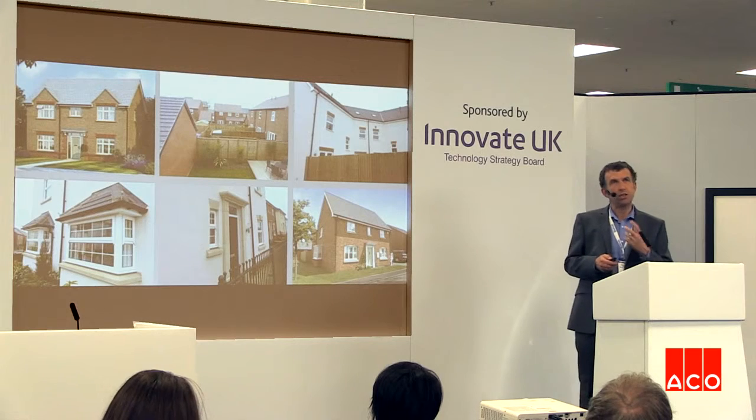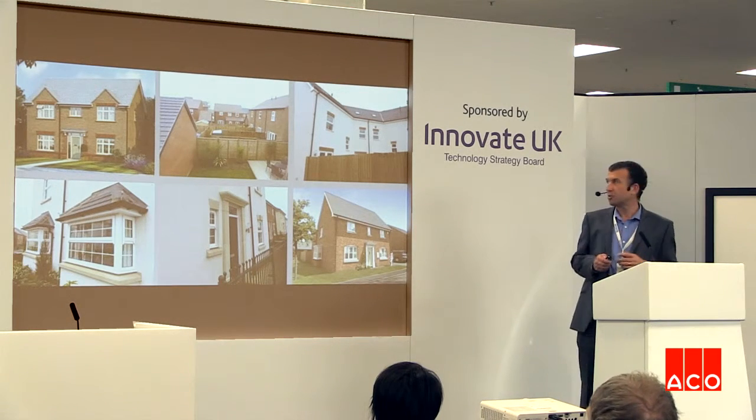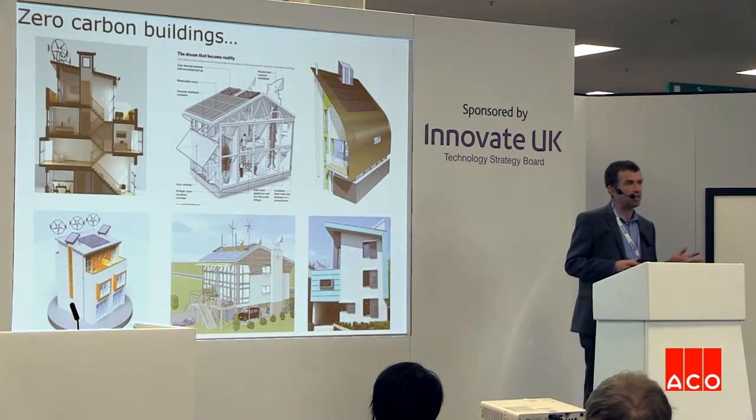But the other thing we're trying to respond to is the other end of the sort of extreme housing provision, which is the whole zero carbon agenda and code for sustainable homes, which has led to high-tech add-on renewables, which we think also is not the right way forward. It's expensive, and it's been found in many ways not to work. And the reason why I think it doesn't work is that I think the very idea of individual houses each having to be zero carbon is a fundamentally flawed idea, because it's based on offsetting carbon rather than saving energy.